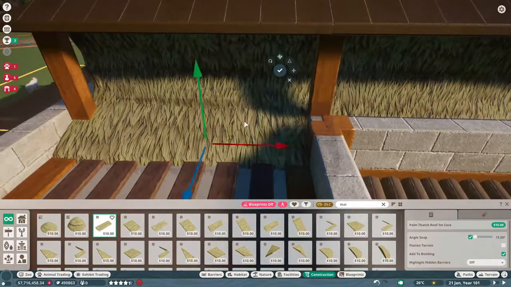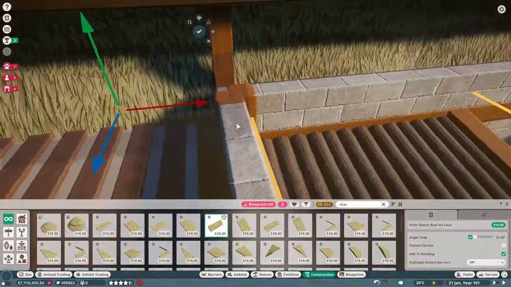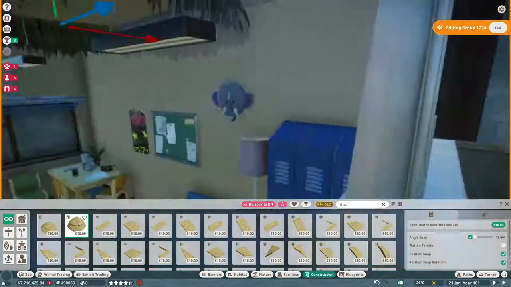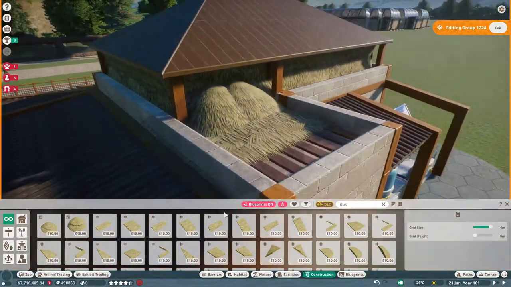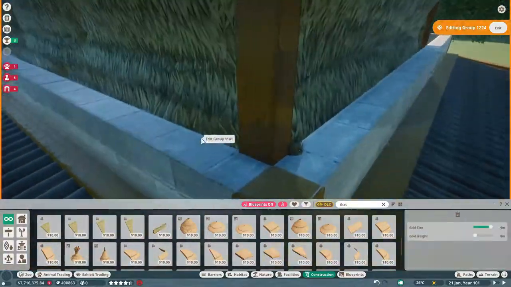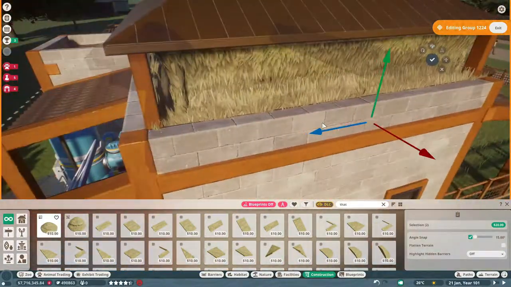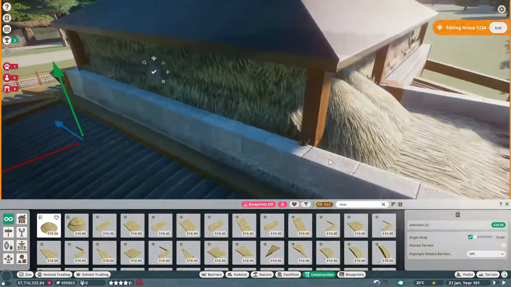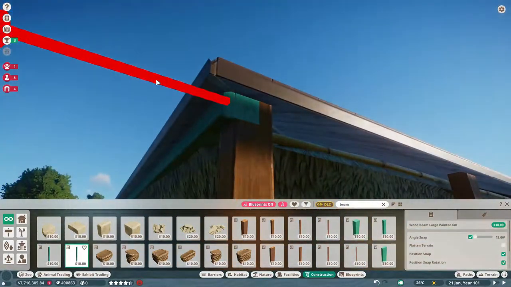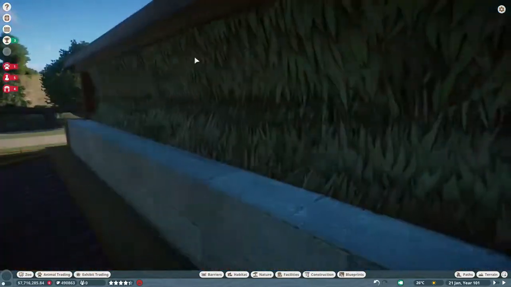And I'm adding some more roof pieces to make it look like the hay is flowing out. And I'm adding some more here on the sides to hide the edge. And some more trim to hide the edge of the thatch that's sticking out.